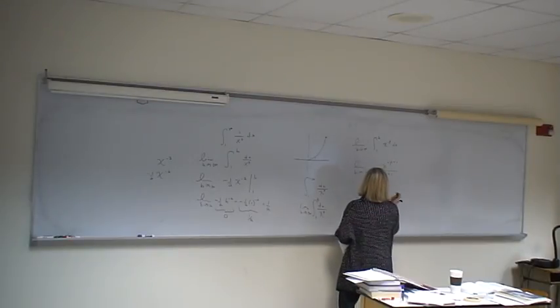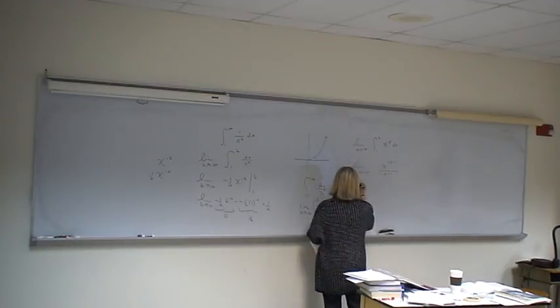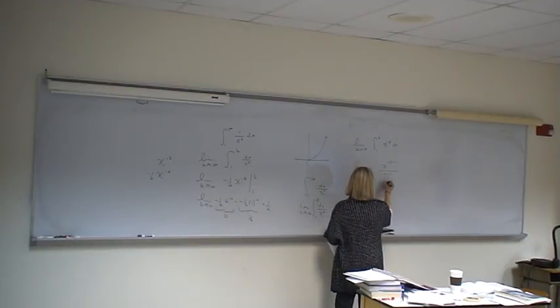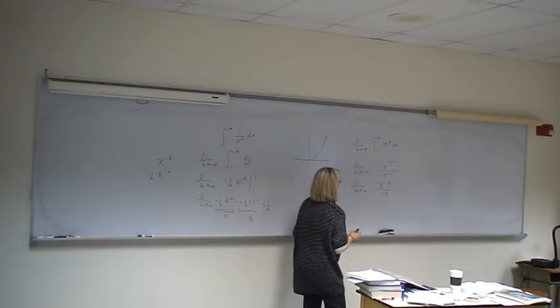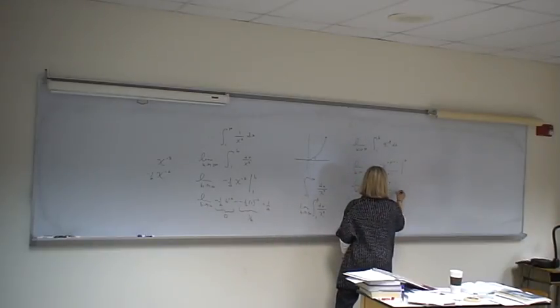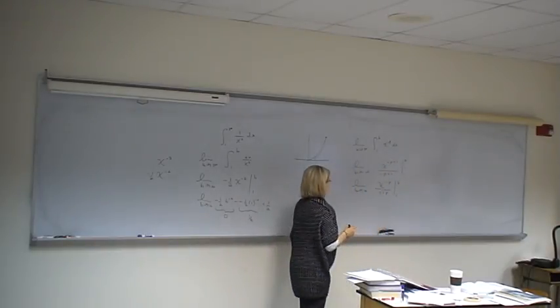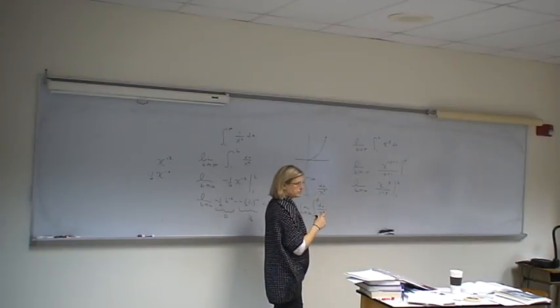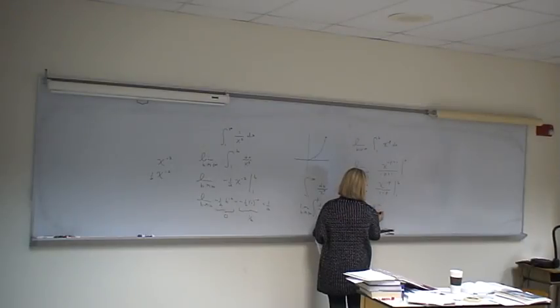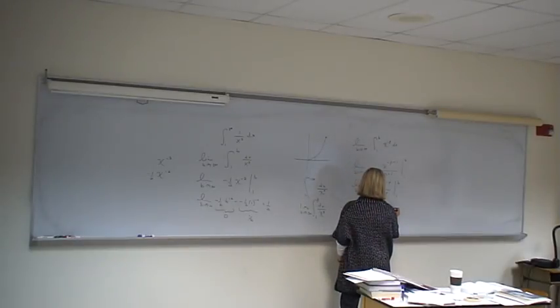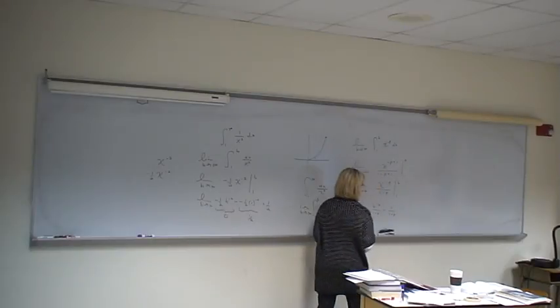Okay, so the way that's normally written is the limit as b goes to infinity of x to the 1 minus p over 1 minus p. It's cleaner that way. And we're evaluating that from 1 to b. So b is being plugged in for x. We get the limit as b goes to infinity of b raised to the 1 minus p over 1 minus p, minus, I'm going to plug in 1, so I have 1 over 1 minus p.